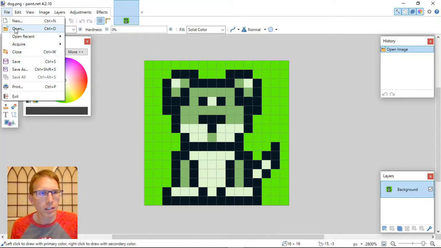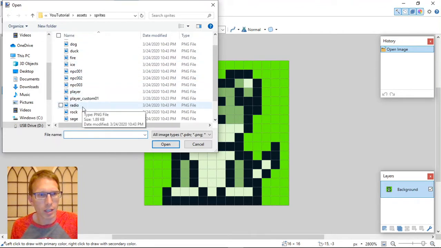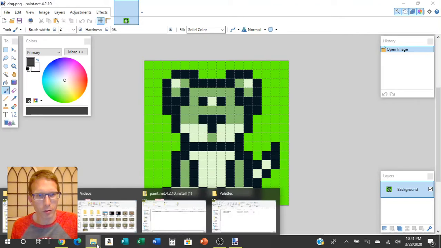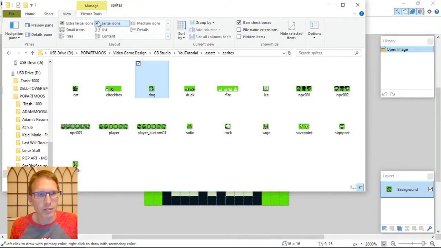Okay, let's open a couple of other ones so you can see what else is there, and then we'll go from there. It's easier if you open it from the folder and change your view to icons so you can see what the picture is instead of guessing from the list.